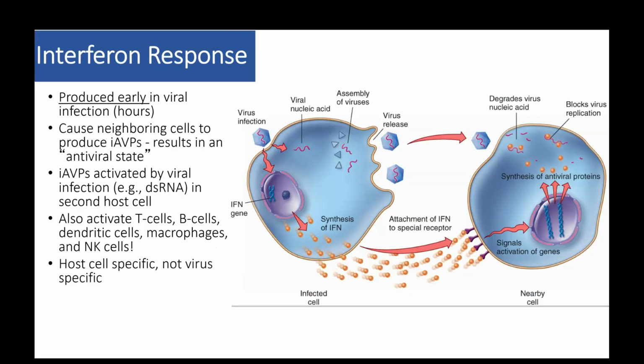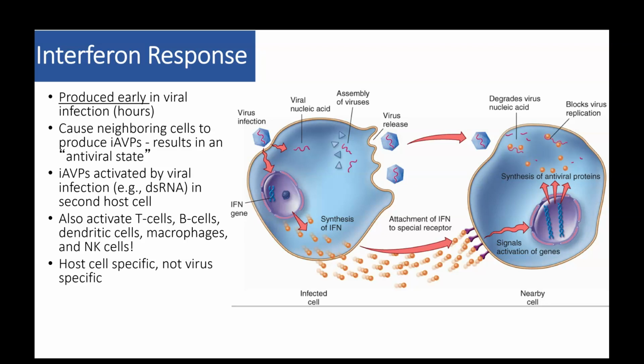And then finally, I just wanted to give you an example of interferon response. Remember, this is an effector function of our innate immune system as well. So imagine we have an infection with a virus, not too hard to picture right now, and we have some virus that's going to infect a cell. So we have early infection, the early stages of infection, that virus gets in, and the virus is going to start making all the stuff that the virus does.